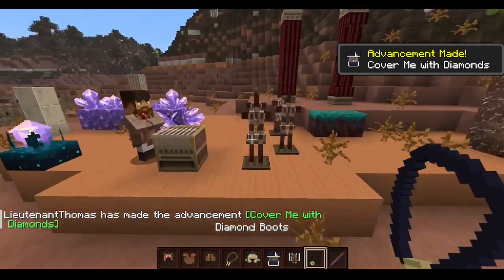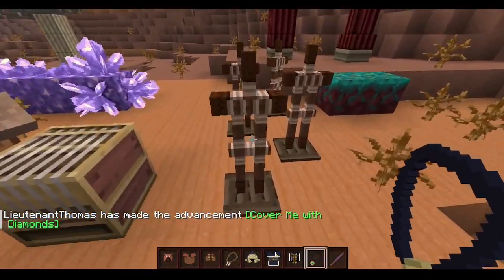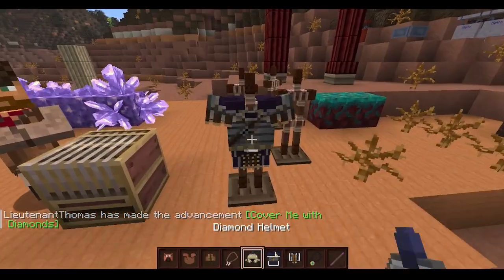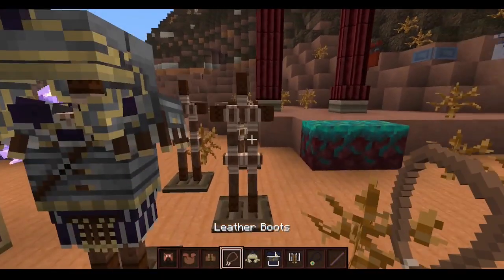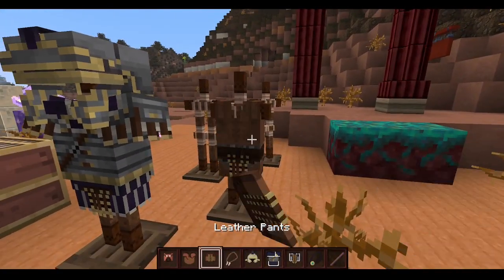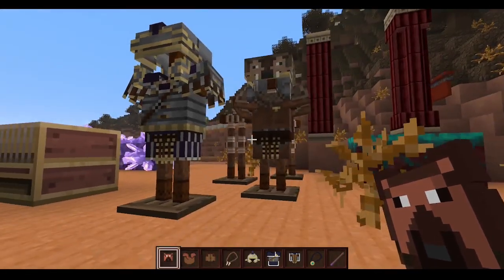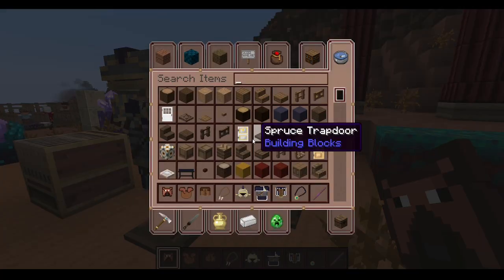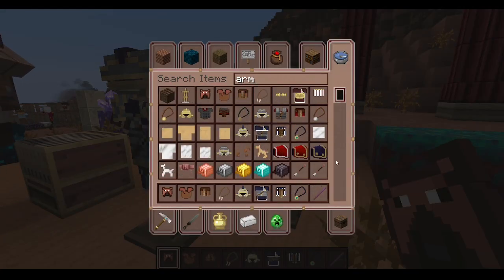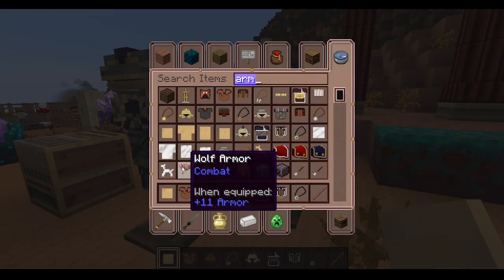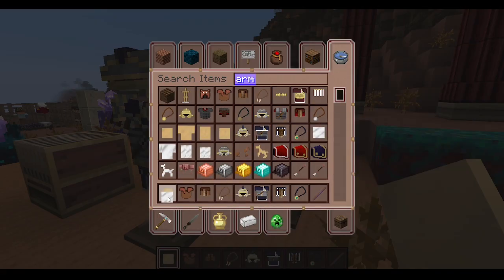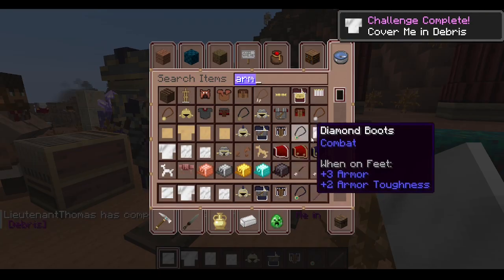Here we have some of the armor. This is diamond armor. I haven't gotten rid of this yet because I really like it and I find it very nostalgic. I remember it from when I first started playing Minecraft. I thought it was really cool. It's just been for a couple of different kinds of armor that I have changed them for architectural use.